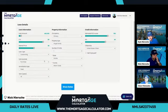Conforming is where we'll start. We'll do a purchase, 30-year fixed loan, primary occupancy, single-family home, 1 unit, state of Florida, county of Miami-Dade. And for all the demos, we use an estimated FICO score of 760 and an estimated debt-to-income ratio of 40. So let's see what the conventional rates are looking like this morning.